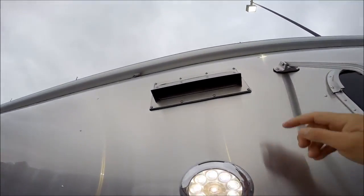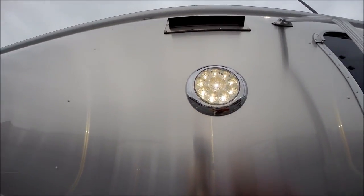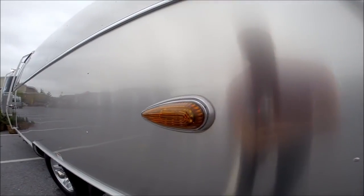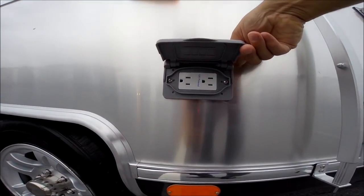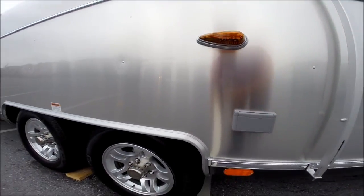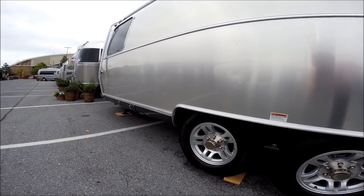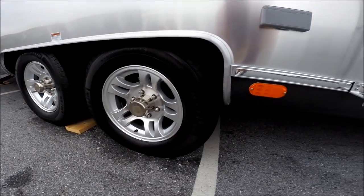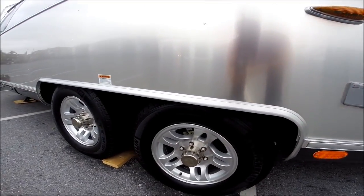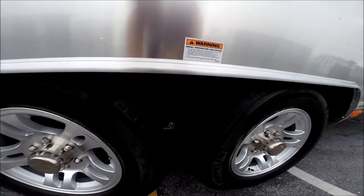Cooktop ventilation. This is a stainless steel. LED porch light. LED running lights. Outside electrical outlet, GFCI protected. Never lube hubs. Dexter rubber torsion axles. This has the Michelin LT light truck tire, 16-inch. Never adjust brakes. It's a shock on each wheel.